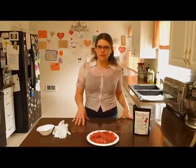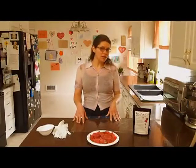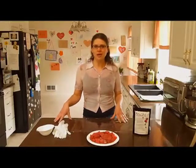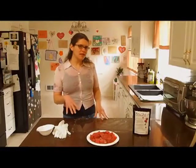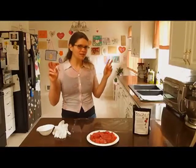So a couple of things, some information about meat glue is that in order to gain acceptance of meat glue, the one study that was done was funded by its manufacturer, Hinomoto. And Hinomoto is also one of the world's largest producers of MSG and one of the leading producers of aspartame. So two chemicals that, if you know anything about them, you are already staying away from those. So that might be enough to make you think that you would want to stay away from something like meat glue. It does for me. So it's interesting because the FDA considers it GRAS, which is generally recognized as safe.